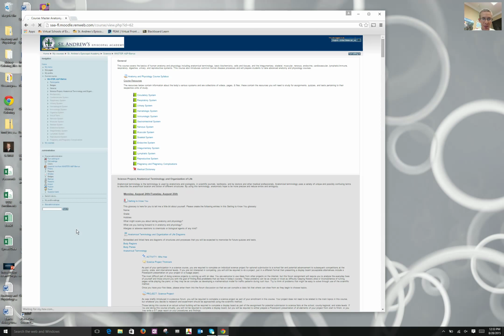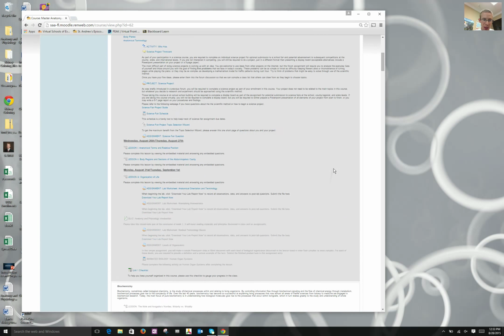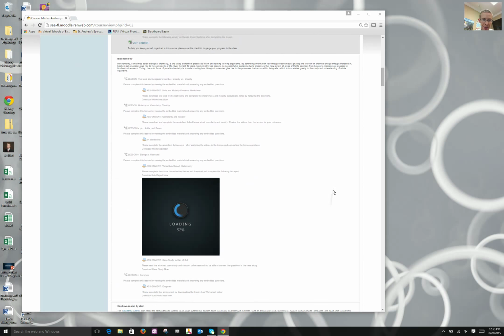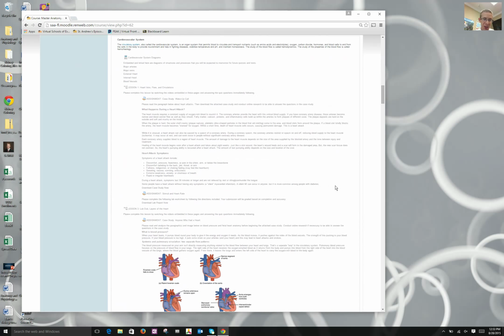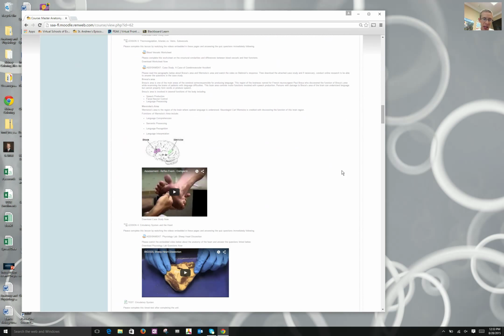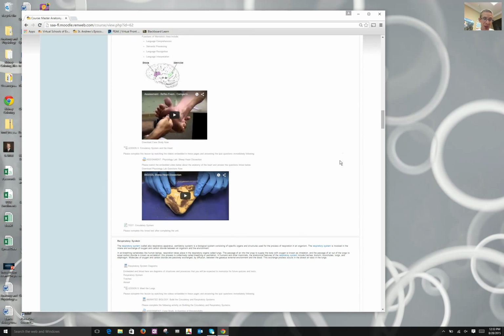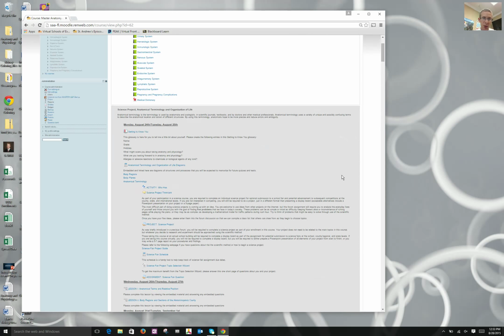And you can see as you scroll through, you can display this just as a list of activities and pages that you want the students to visit. You can put pictures that you want the students to study. You can even put videos on here. So it's a very useful tool for keeping track of what the teacher wants to do on a specific day or in a unit. Okay.